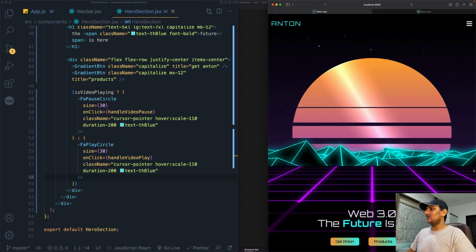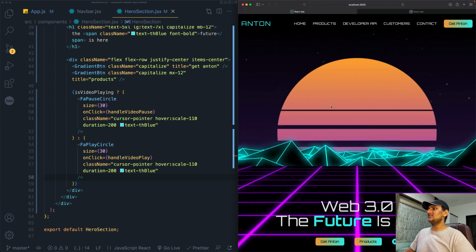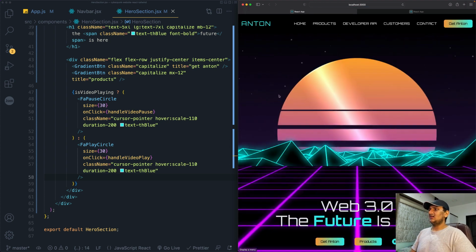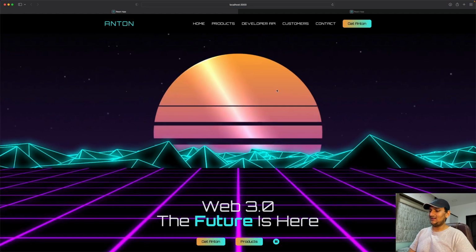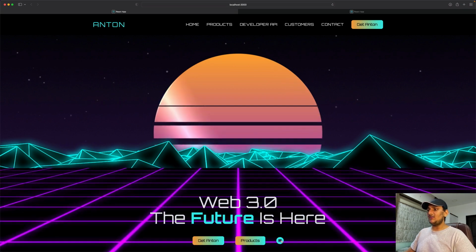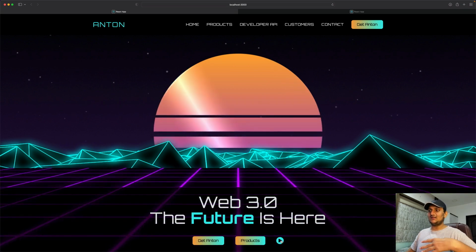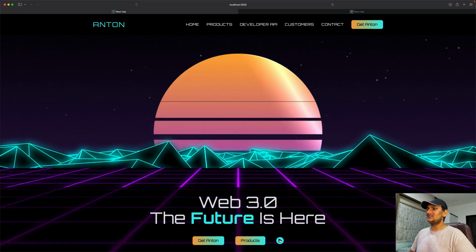Okay, I guess we are done with the hero section. You know what? So that was the mobile version. Does it work on the desktop version? Yep, it does. What if we make it full screen and refresh the page? Guys, look at that. I can increase the font size so that you can see it better. Now, if you pause, we can see that black background. And if we play again, the background disappears.